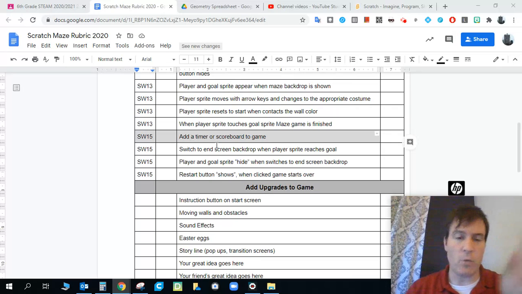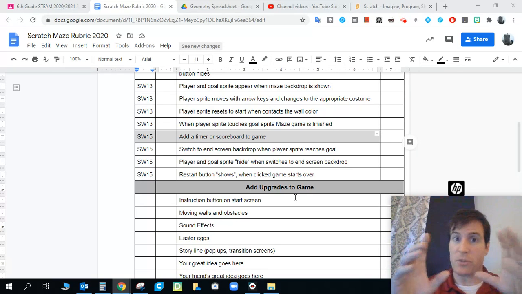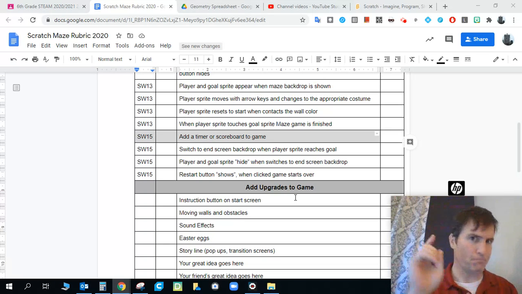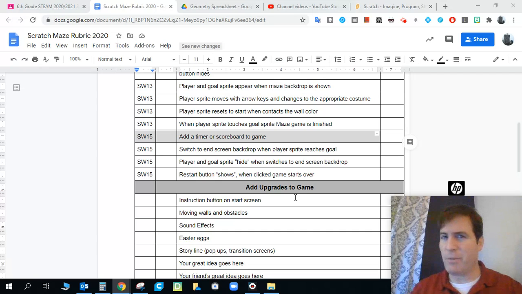So in another video, we looked at adding a scoreboard, mistake counter, and in this video, we're going to look at adding a timer, right? So the minute the game starts, the minute you start in that maze, time is counting up, right? So you want to be able to go through that maze as quickly as possible, as few mistakes as possible. That's obviously kind of the goals that we'd be shooting at in this particular situation.